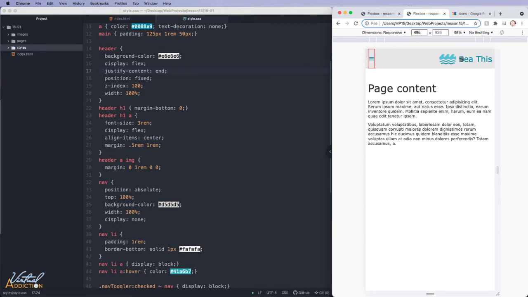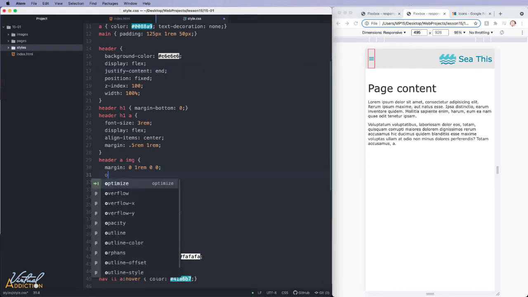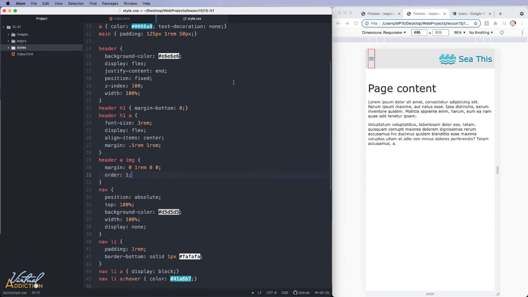And then I want the text to appear first and then the logo to appear on the right. Because this is using flex, I'm going to go into my header a image rule right here, and we already have a rule there. We'll simply specify an order of 1, which is higher than the default of 0, which is going to switch these around. Now I notice I'm going to need a little bit of spacing on this left edge. So we'll change the margin settings to be 0 for the top, 1rem for the right and the left, and 0 on the bottom as well. So that looks pretty good.